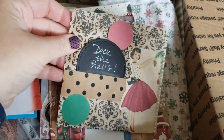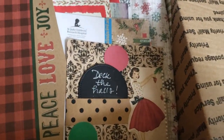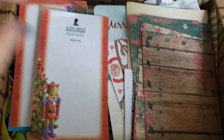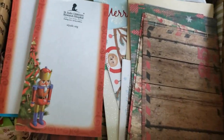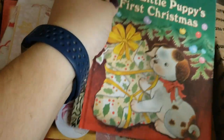There's even some little finished pieces of ephemera, pieces to use, more papers, some Charles Dickens, more scrapbook papers, some little papers. You can just put a little fussy cut over that or cut it off and just have a little thing for writing in there. Tissue paper, some envelopes, more. All right, and then each one has 3 little golden books.